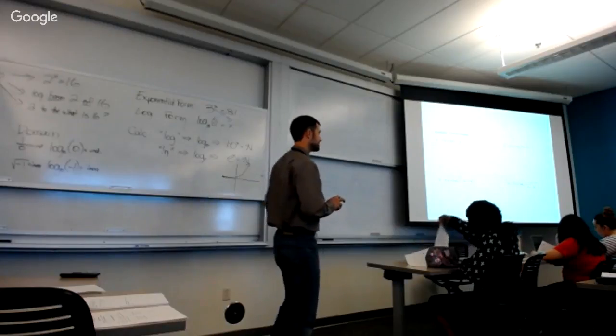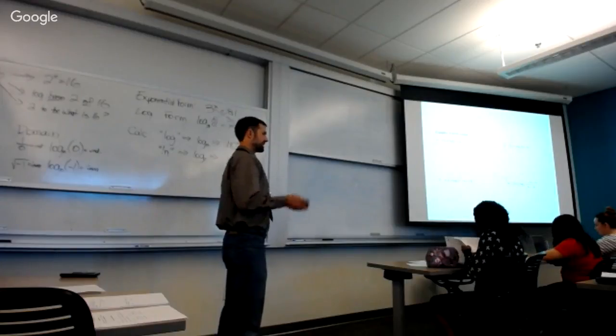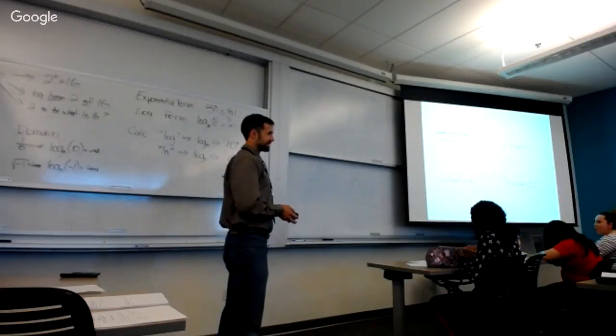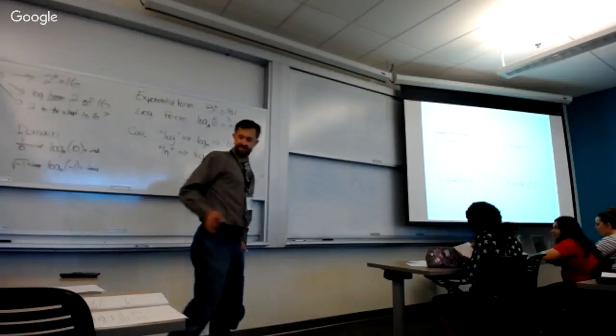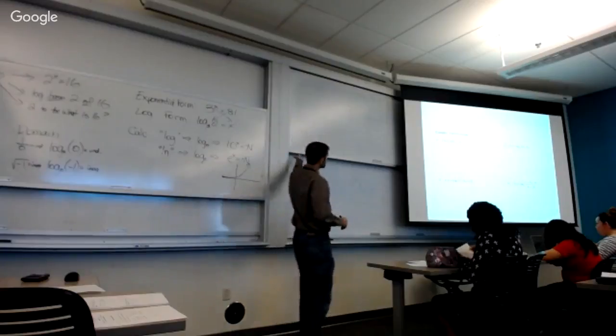I got one question. How do you make a negative number positive? How do you make a negative number positive? He marries another negative number. Oh, well, there you go. Because negative times negative is positive. Very good.